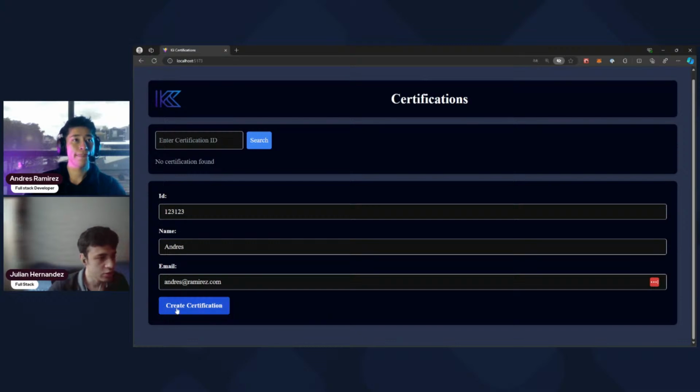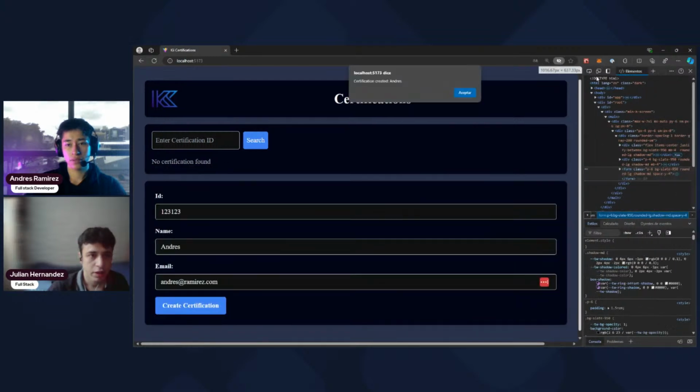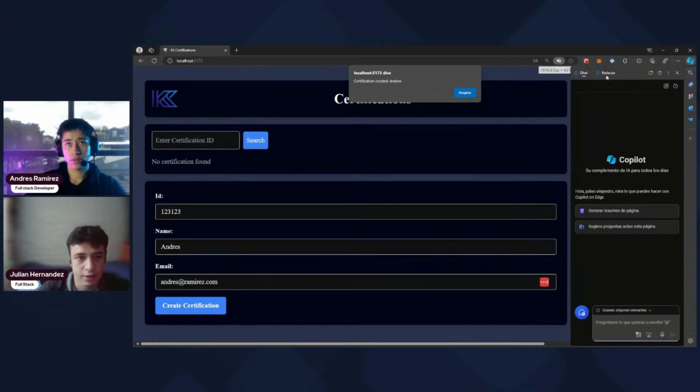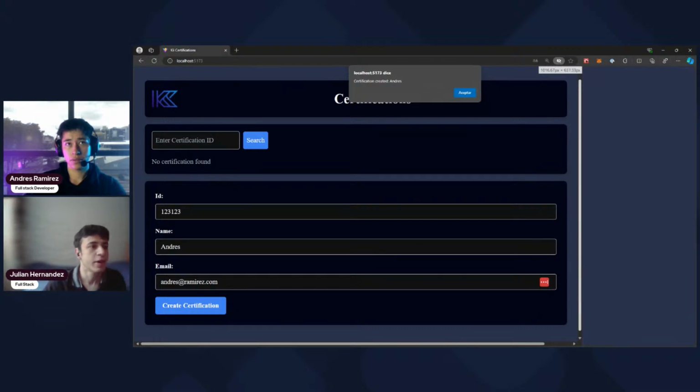It is working now. So I click on create certification, and now you can see here there is a little bit of lag, but it's because of my internet connection. Don't worry.